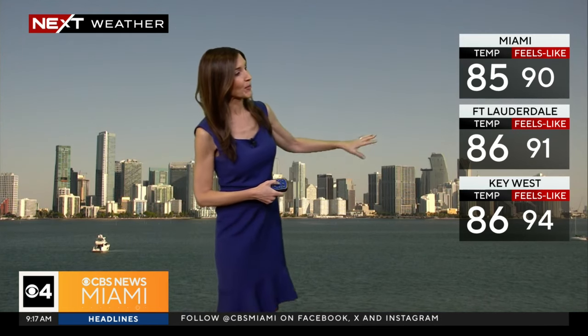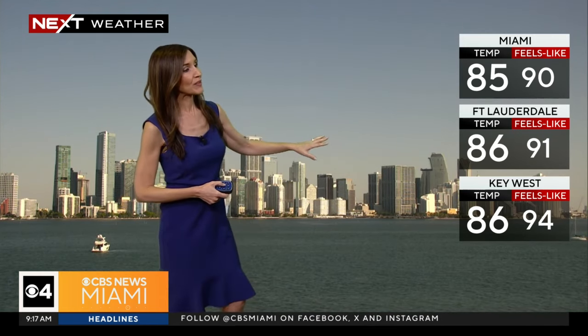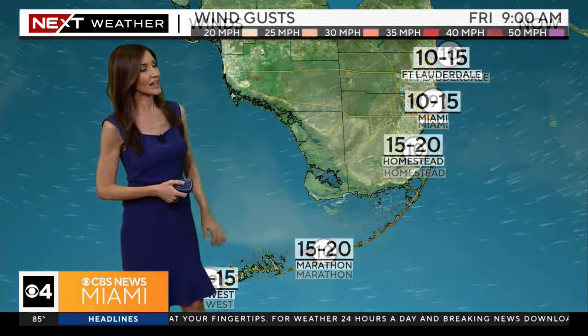In the meantime, as you're getting ready for the weekend, we are waking up to a warm start with mid to upper 80s. Temperatures right now feeling like the low 90s. A lot of sunshine out there heating us up in a hurry. It is dry out there. We have the wind out of the east, 9-10 miles an hour. Gusts as high as 25 to 35 miles per hour today. And that will be a headline for the weekend. It'll be downright breezy to windy at times. So hang on to your hats. And you may want to hang on to the umbrella. The rain chance is not high today or tomorrow, but Sunday it is going to go up a bit.